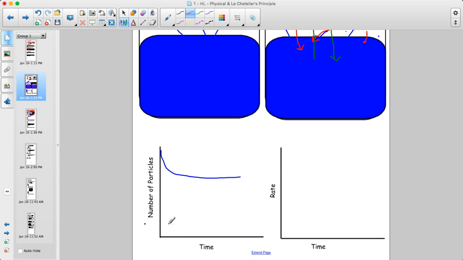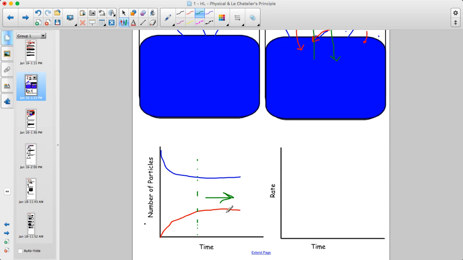On the converse, we were pretending we started off with zero gaseous water, and then as evaporation picks up, you start to get more and more gaseous water, and then eventually those rates start to even out, and they both level off. And so where the two graphs level off and stop changing, when the amounts stop changing, that's when you have reached equilibrium. So this green line represents equilibrium here on out, okay?